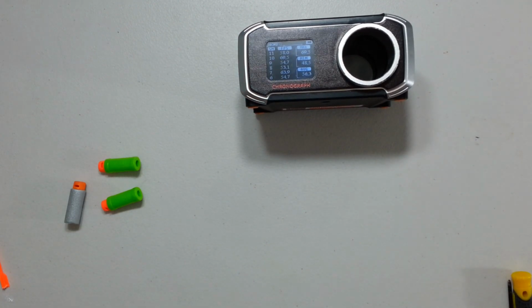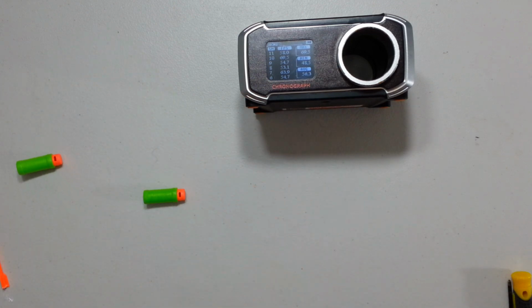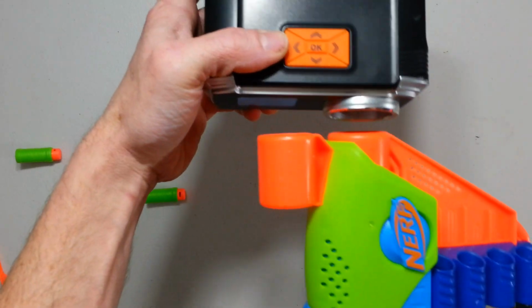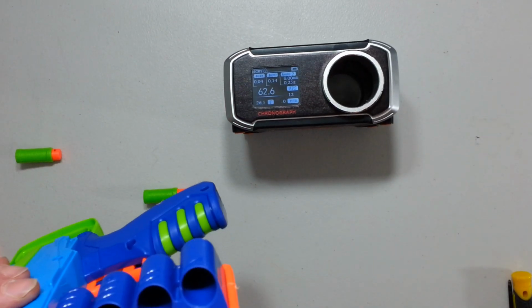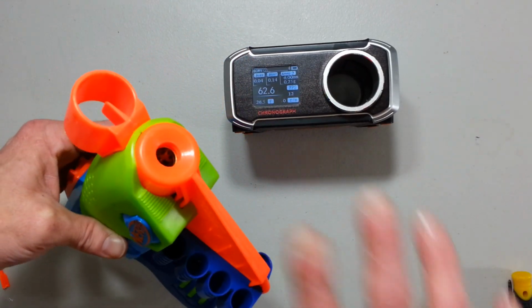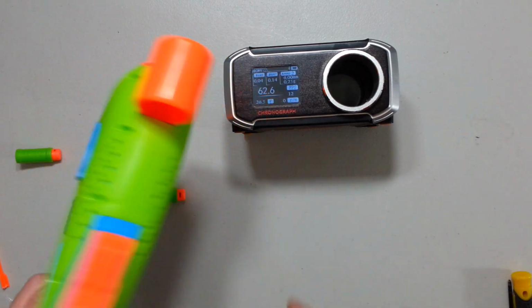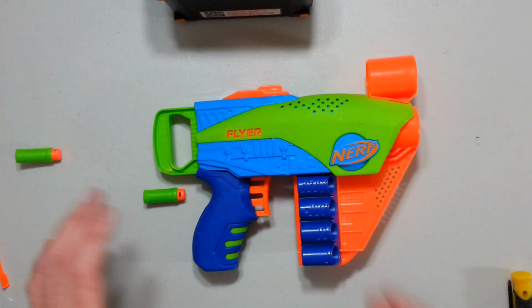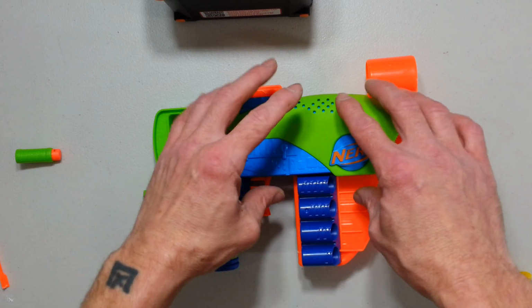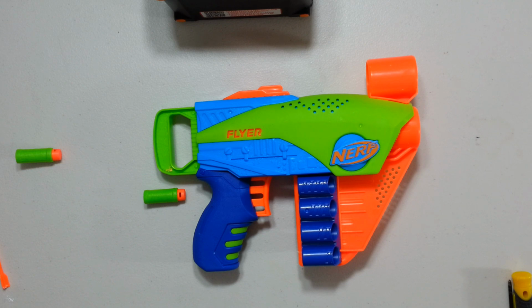There was 3/4 dart and half dart, different makes, different size. This is an AF knockoff. I kind of like those. How much do those make? 62, that's decent. It's a good dart. So I kind of improved it without any spring upgrade. I might do it, but first I'm gonna find a new plunger head to put on this thing, because yeah, maybe I'm gonna upgrade it. The shell of the blaster has a lot of space inside. I could even upgrade the size of the plunger tube. Yeah, that could be great.